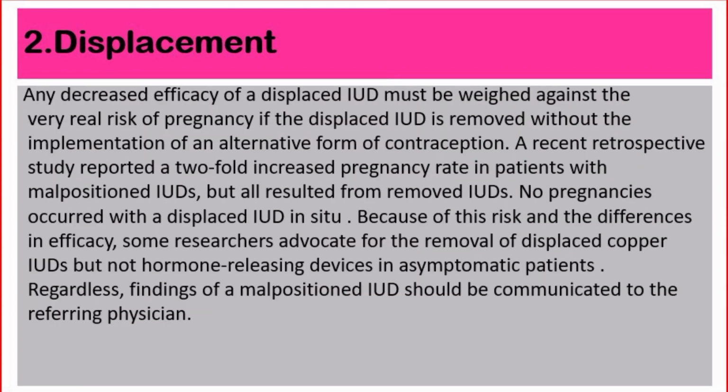Any decreased efficacy of a displaced IUD must be weighed against the very real risk of pregnancy if the displaced IUD is removed without the implementation of an alternative form of contraception. A recent retrospective study reported a 2-fold increased pregnancy rate in patients with malpositioned IUDs, but all resulted from removed IUDs. No pregnancies occurred with a displaced IUD in situ.